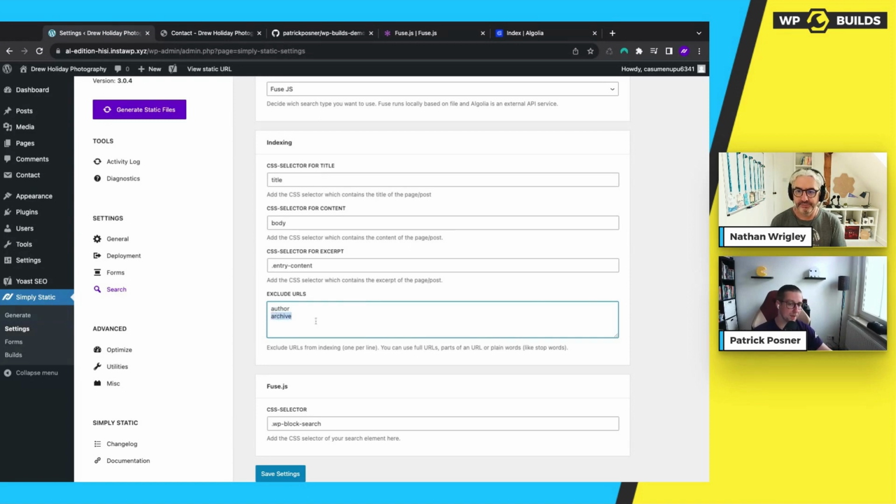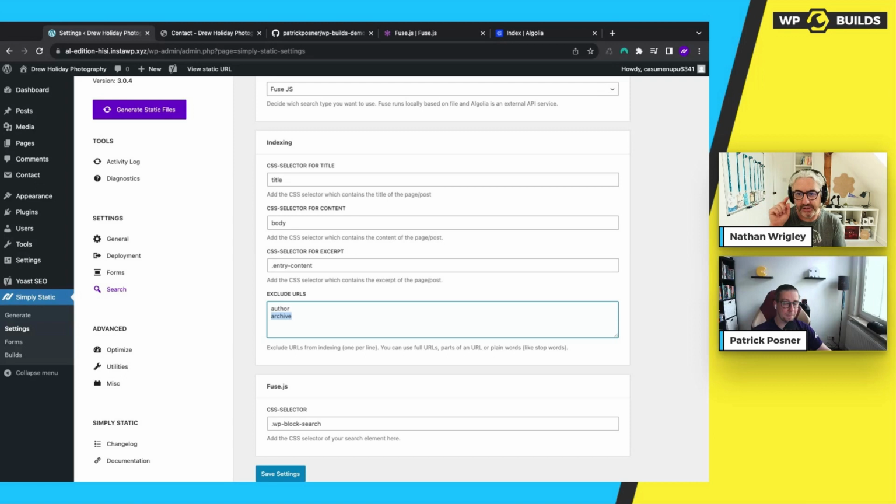So by adding the word archive here, you can simply exclude everything that matches with archive. You can really narrow down the search results here by adding specific tags, especially things that are automatically generated by WordPress, category pages, tag pages, whatever you want to really.